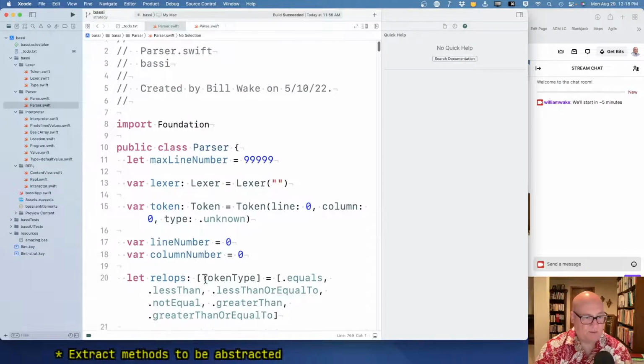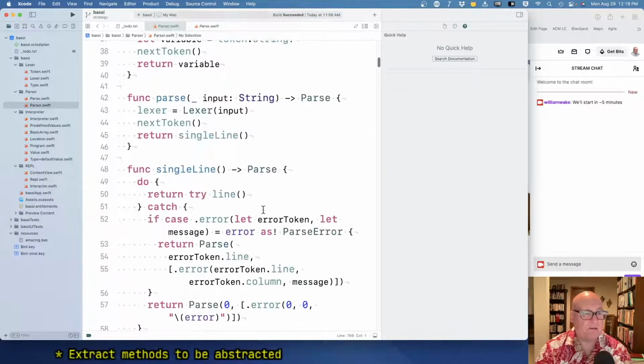So the parser interface coming in, it really is the bulk of it. Okay. I think for the most part, these could be private, and let's do that and just make sure.